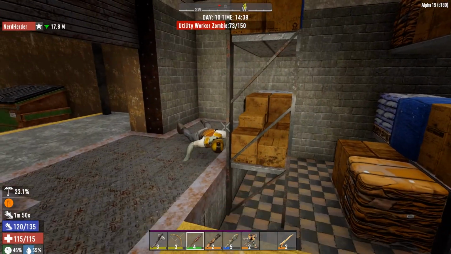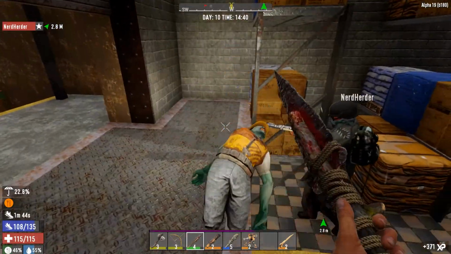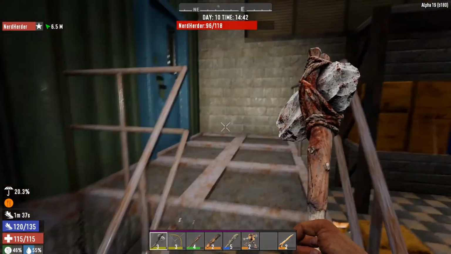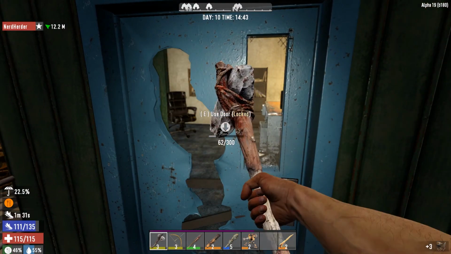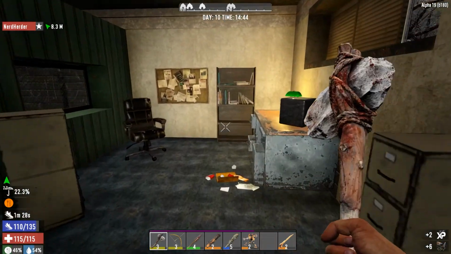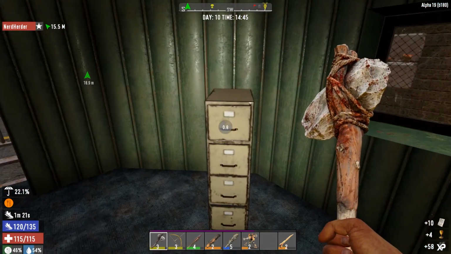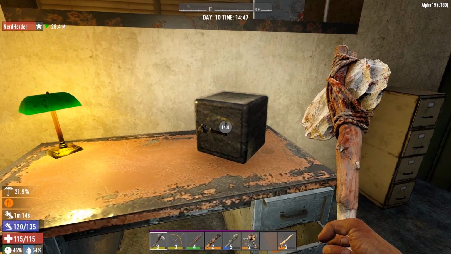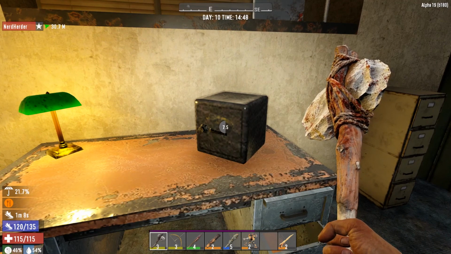Where are you? Killing him. Yeah, for me the blunderbuss is basically like a one-time use, and then I'm gonna switch to another weapon. You missed the fridge, there was a potato in there. Oh, nice. More paper. Ooh, got a lock safe. Let's unlock this. Lock picks? Yep. One of the few times I actually remember to grab lockpicks.